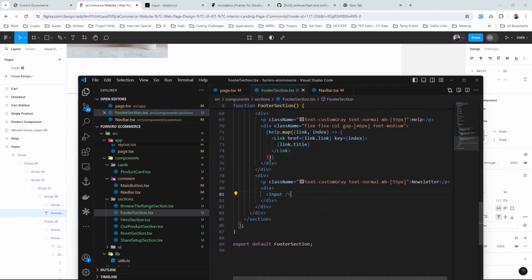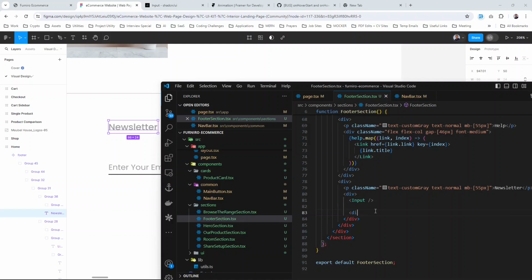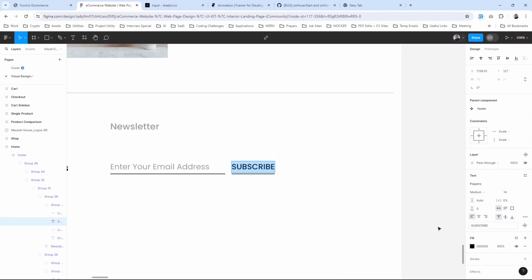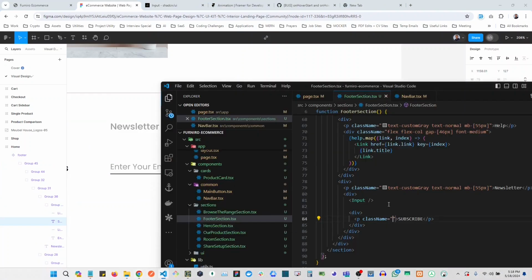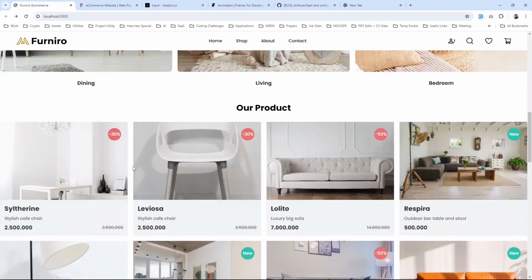That's just going to be a test, by the way. Yes, the text is black, all uppercase, and medium. Medium. Let's see what we have.